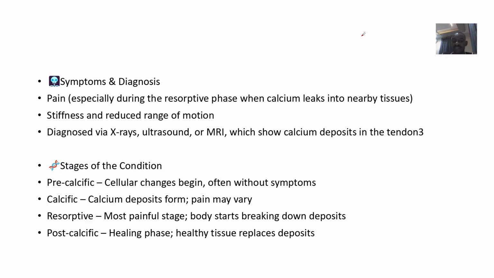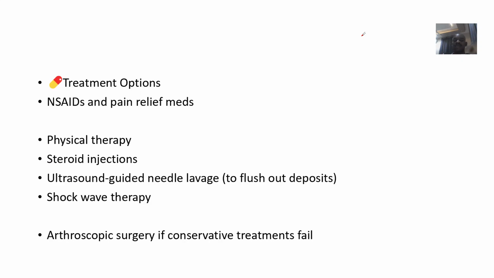So we have different stages of the condition. Pre-calcific, this one is when it's all starting. Calcific, the calcium deposits, so maybe mild pain. Then resorptive is the most painful stage. The body starts breaking down the deposits. Okay, post-calcific, this is when you are trying to heal. So healthy tissues are trying to replace the deposits.